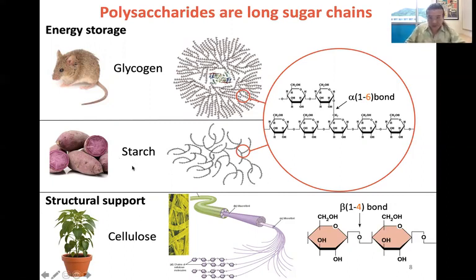Plants also do that as well. In plants, we call this starch. So here you have your nice Okinawan purple potatoes here. If you look at the starch that's in there, similar idea, right? Big chains of glucose, but the way it's branched together is a little bit different than glycogen, right? So when we eat things like a potato, we're really just mooching off of all the hard work that the plant made in doing photosynthesis to make sugars and then putting those sugars together as starch to store for another time. But then we dug up the potato and ate it, right?